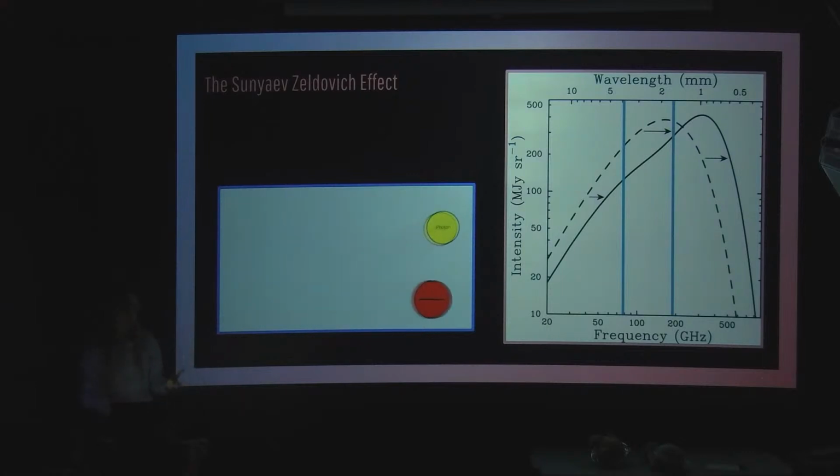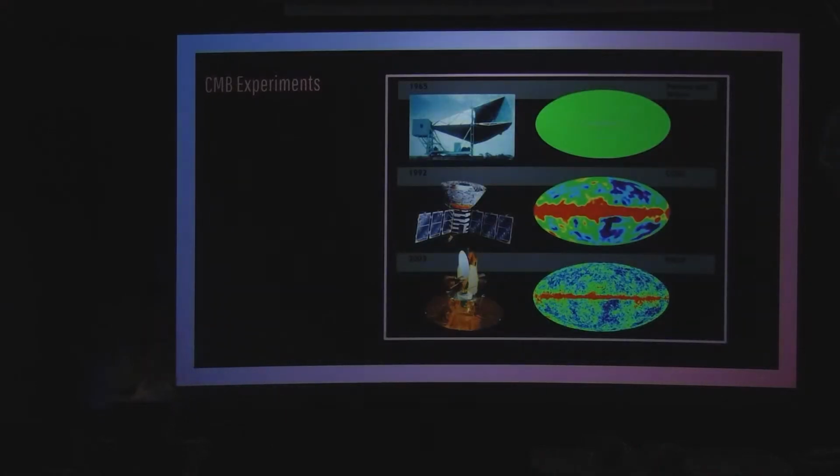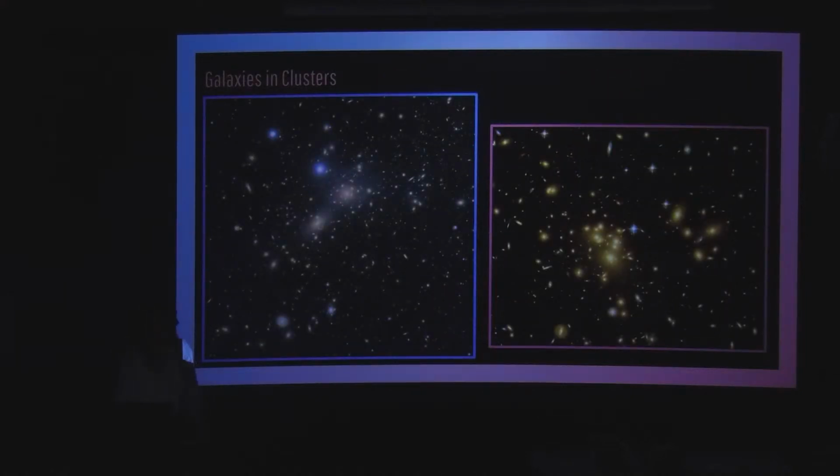And that's very nice because we can see this decrement and we can characterize this as being a galaxy cluster. Especially now that we've advanced a little bit beyond very large horns held up to our ears on the ground to very sophisticated space telescopes that create very detailed maps of this early cosmic microwave background noise. But now that we have that out of the way, we get to the galaxies within the clusters.